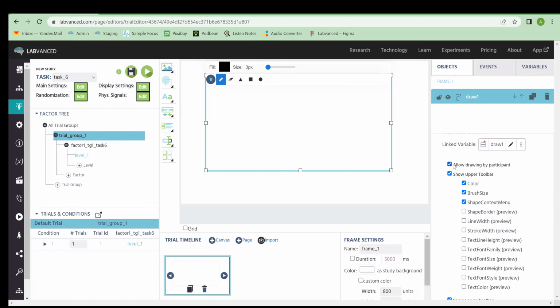We can show or hide this option here, so allow drawing by participants. Let's say that I'm doing a Gestalt type test, or maybe I'm doing a severed corpus callosum test, and I have drawn half an image on my end. So let's say I drew this is my half of a house image, like so.